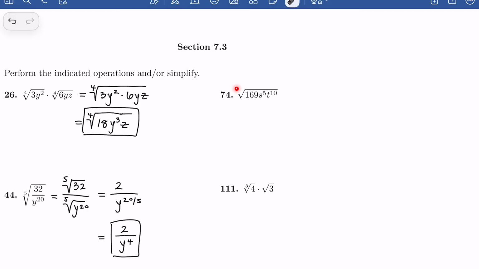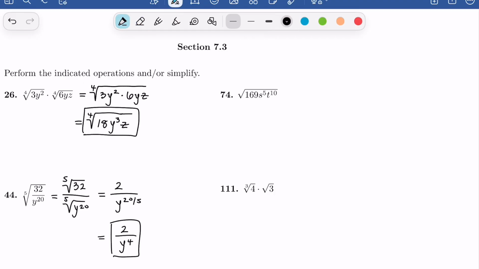So, for example, if we look at this one, we're taking the square root of this whole thing, and right off the bat, you can already tell that the square root of 169 is 13. So this tells me that this is not fully simplified. It doesn't satisfy that condition I just mentioned. So what we're going to do is use the product rule kind of in reverse, like we saw in the first example, to simplify each one of these.